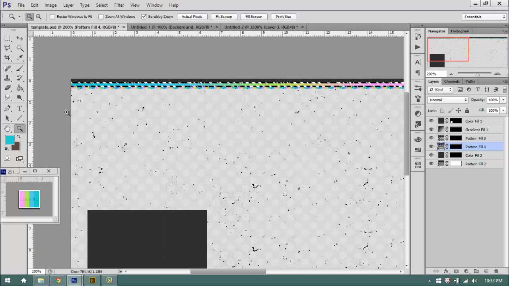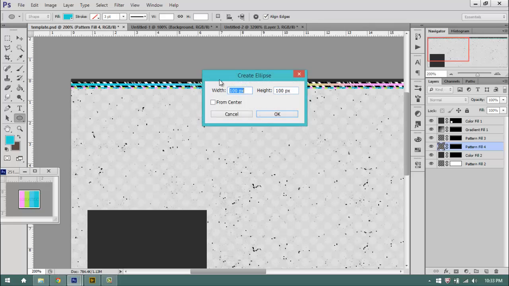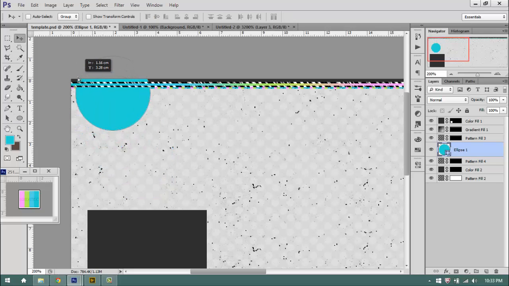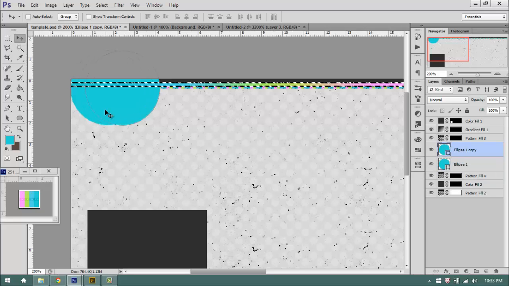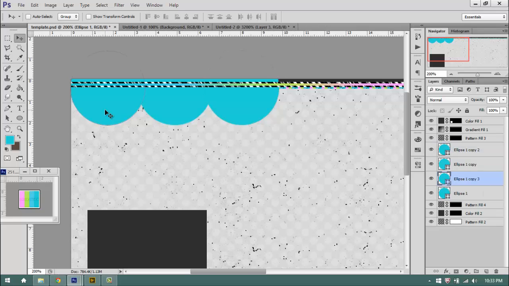We're going to do a little bit of decorations. I'm going to grab my ellipse tool, click and make a 100 by 100 circle and click OK. We're going to pull it up like so, so that it hits here, and then something like that, so that it taps over. Control J to duplicate it and tab it over until it hits about like that. Continue the process like so until we have 4, like so. Bring your ruler down to see if they're aligned. When they are, that's fine.